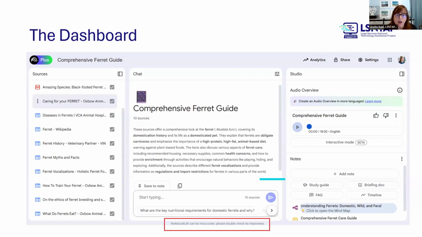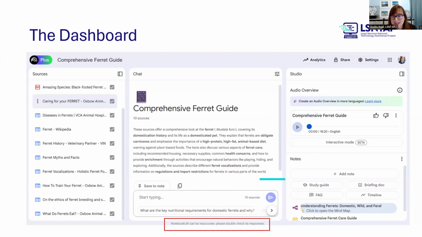The studio on the right is where the saved output is stored. It is also where you have the controls for generating things like the study guide or FAQ. And the notes area is where you're going to find all of those things later if you want to come back to them. I really like the clean and simple display. And the three dot kebab menus that they use are really very user friendly and make it easy to navigate the space. But please note that red box at the bottom of the screen.